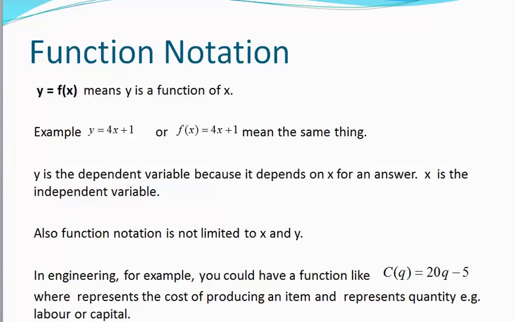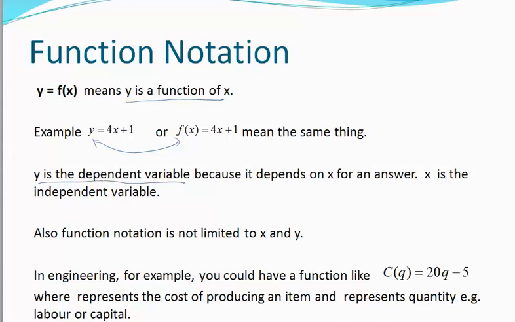Function notation. So here we have y is equal to f of x. This means that y is a function of x. In our example, y is equal to 4x plus 1, or we can say the function of x is equal to 4x plus 1. We're meaning the same thing no matter what we're putting here.